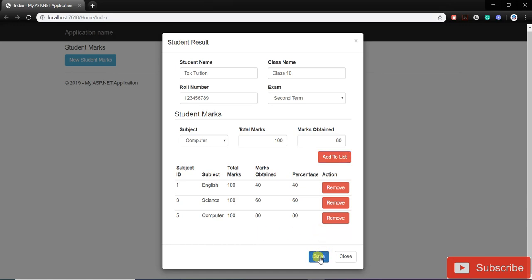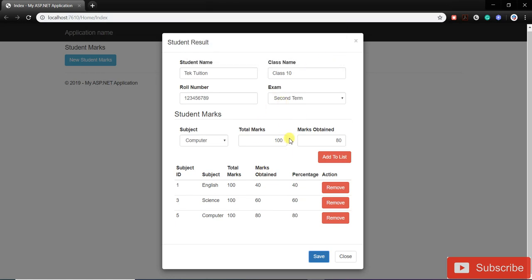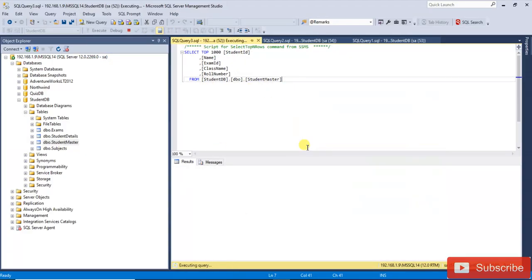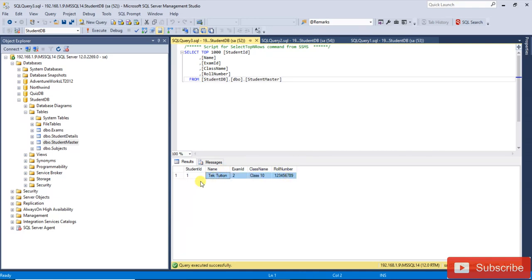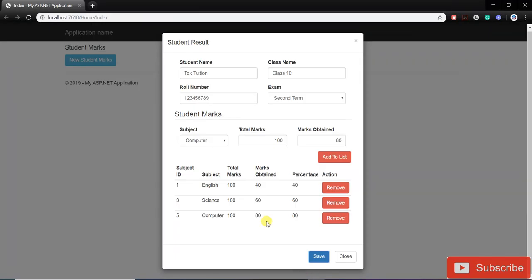Now if I'm trying to save, click on save. This data successfully added. Click on OK. So this should be reset. Everything should be reset. But for now, let's check the index table. That is a student master. Click on execute. So see that record has been displayed here. Next one, if I'm going to check in details, let's check. Data is coming. Your percentage, your marks obtained, and your student ID. All those things are coming. Now we will work on the reset part. If I click add here, this should be cleared.